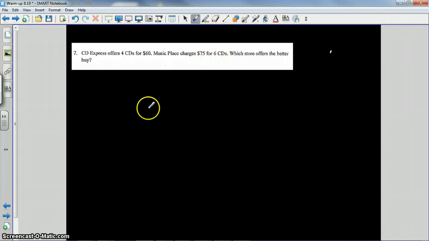And on the test, if you had a question like this, you'd be expected to also write the price, not just put 1 or 2, because then you have a 50% chance. You should really have more work shown to get full credit on this one. So here's how you show that. Remember, we talked about if you have money and there's no other indication, you're generally going to put money at the top of your rate. So this is $60 for 4 CDs.